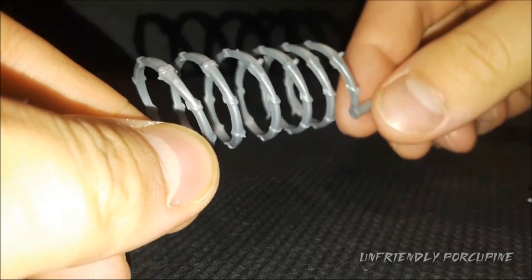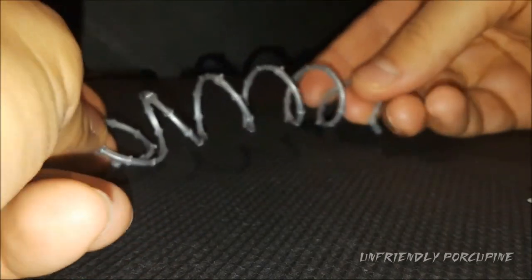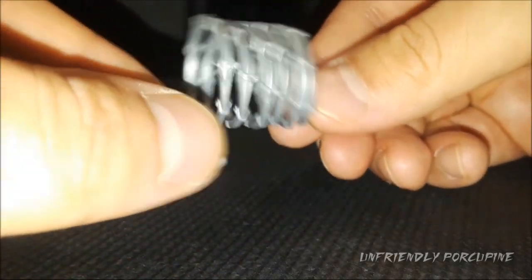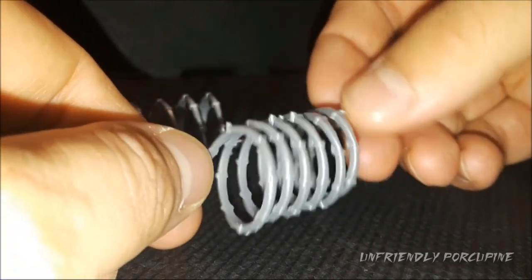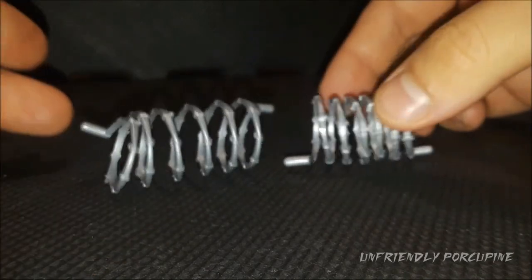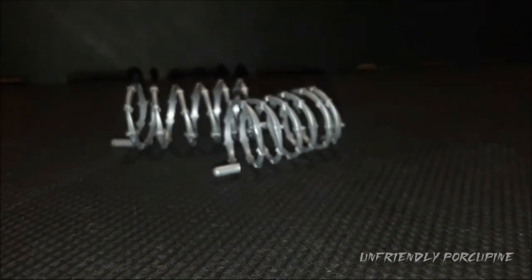That gives you an idea of the material. Very nice, very stretchy, also nicely foldable. So if you want to do something like a slingy sling, you can. Very well done. And on top of that, you also get a second one. You can see the difference — once you've been playing with it and stretching it, it's a lot more loose. The unused one is a lot more tight and needs to be stretched out a bit. Once it's stretched out, it's almost about the same equivalent.